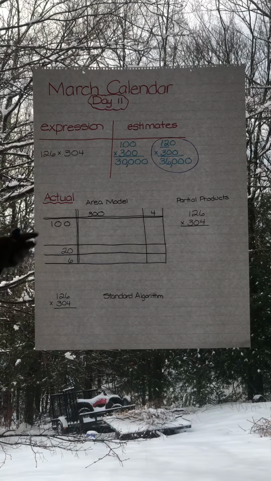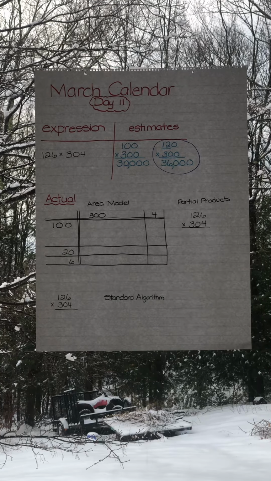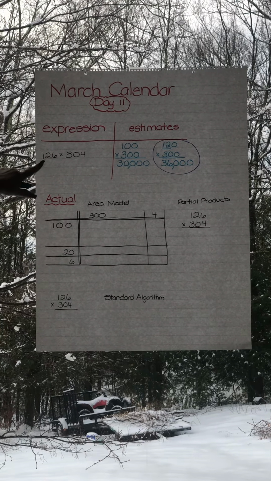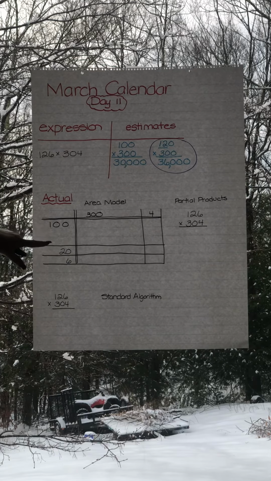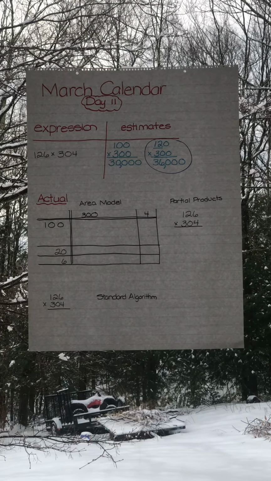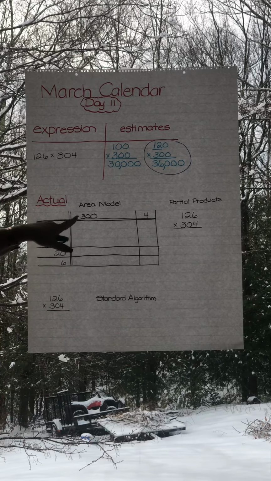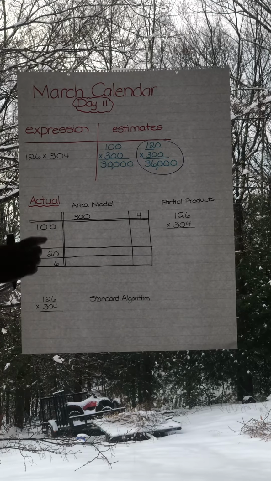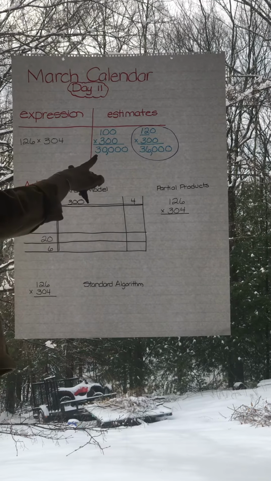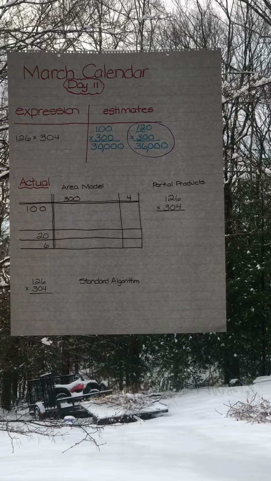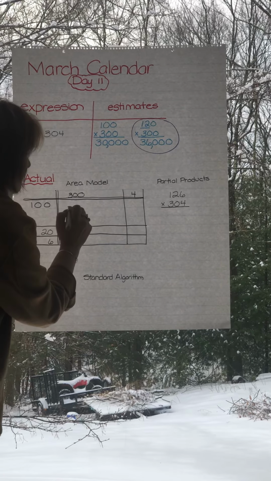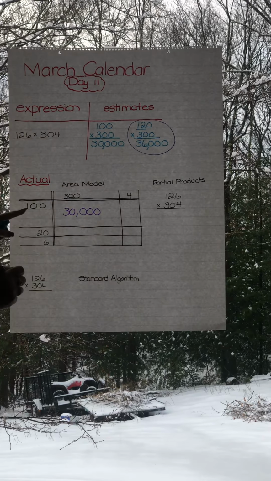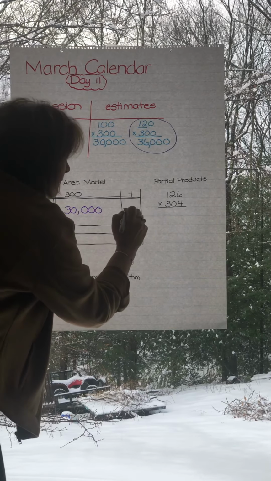There's certainly others that you could use, but I'm going to choose to use that one for right now. And then you had to figure out the actual area. And you could have used the area model where you took the vertical dimension of 126 and broke it up into 120 and 6, and the 304 broken up into 300 and 4. If you did it that way, then you know that 300 times 100 is actually our original estimate, and we would get 30,000.